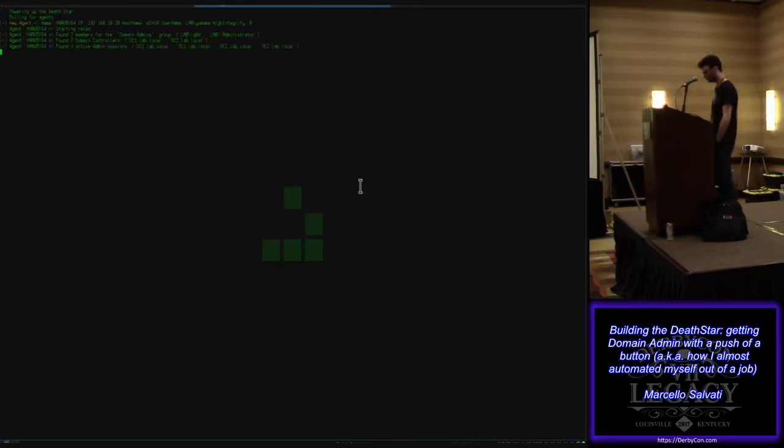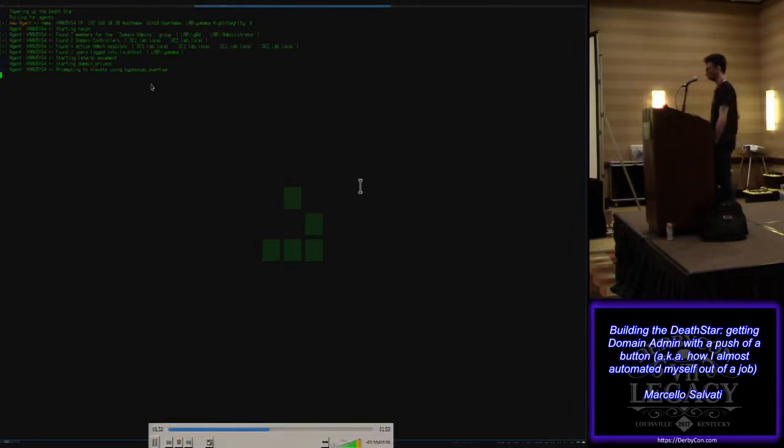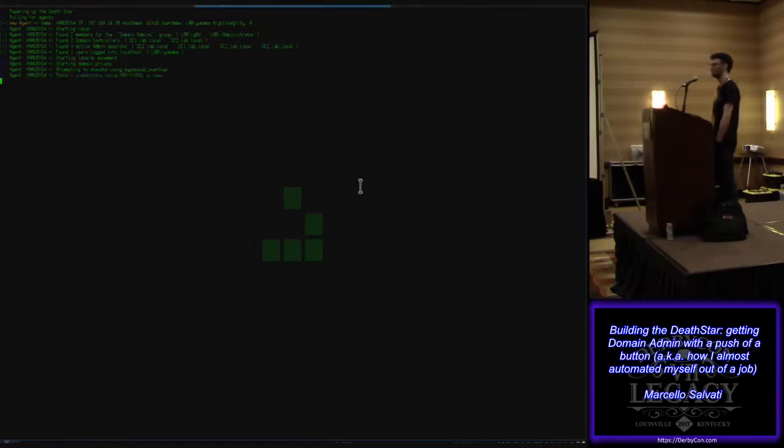Now it's going to start performing user hunting to find where those domain admins are logged in. There are 4 local admins and 4 active admin sessions.